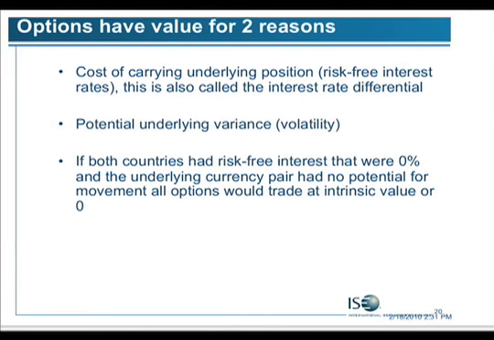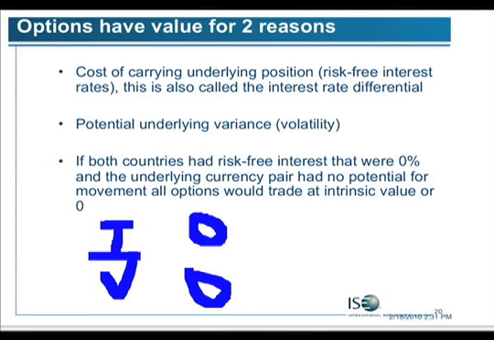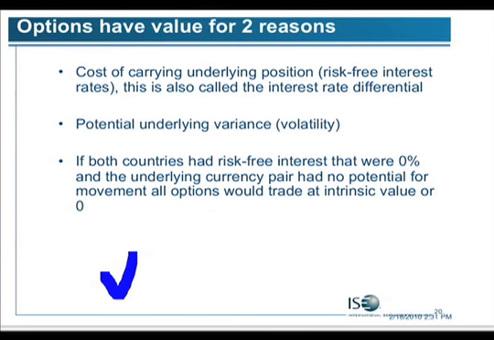As I mentioned, options have value for 2 reasons: the interest rate differential and volatility. I guess I didn't mention that, but this is a very important factor. If interest rates were 0 and if volatility was 0, all options would trade at either 0 or their intrinsic value. In reality, we know that doesn't exist. Interest rates are going to be a little bit greater than 0, and volatility will ebb and flow from very, very low levels.